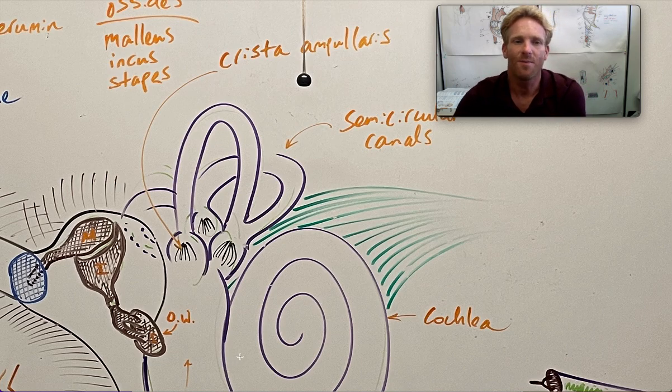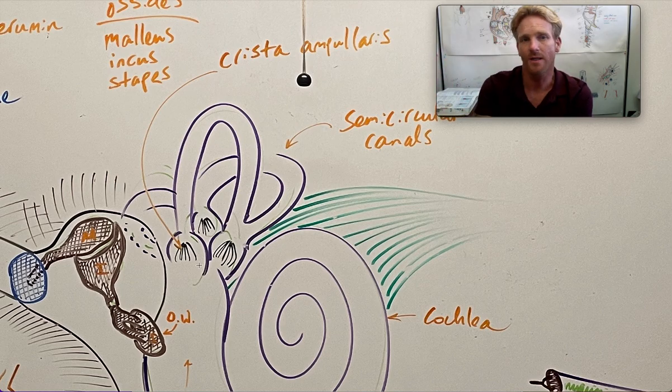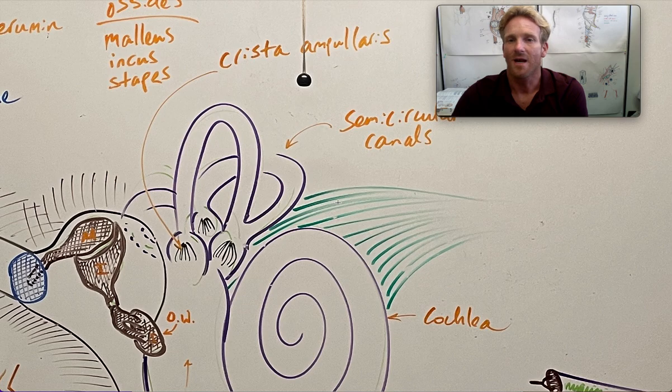So if you start spinning, fluid in one of these semicircular canals is going to start rotating. As it rotates, it moves past the crista ampullaris. It deflects that crista ampullaris, which is going to stimulate those hair cells, sending action potentials in the connected afferent neurons. Those connected afferent neurons are going to make up the vestibular nerve, and that is going to combine with the cochlear nerve to create the vestibulocochlear nerve. Right? So that's kind of how it all works. It's all based on hair cells.